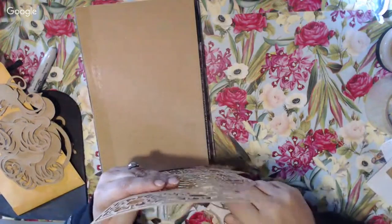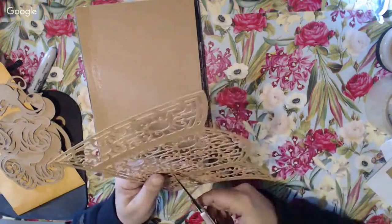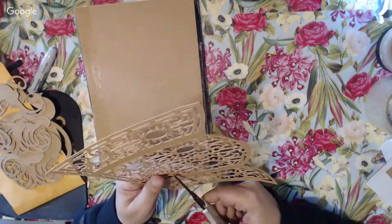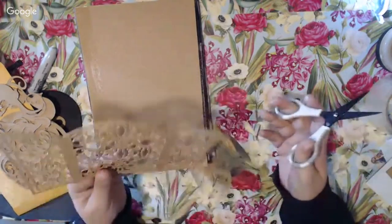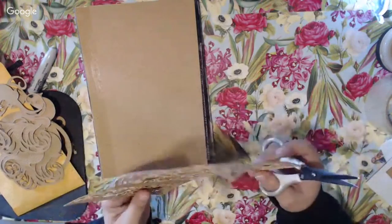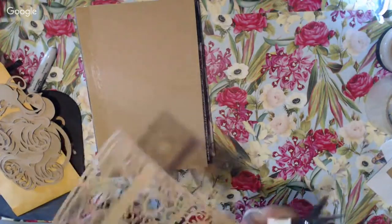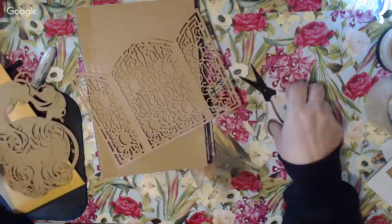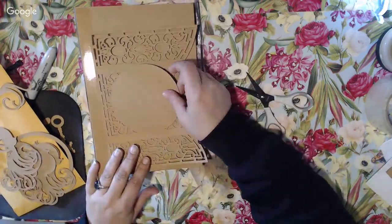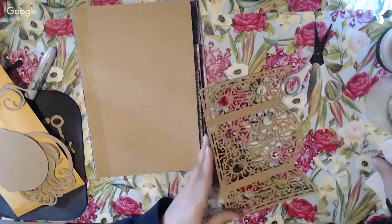This is from one of the Anna Griffin cartridges. This piece right here is a little intricate, so the machine doesn't really cut thick chipboard pieces too well. For basic shapes it's fine, but when you start getting into intricate things, it can jam up on you, which is more or less what happened with this one. So now I'm just trying to clean it up as much as I can. I shouldn't even worry too much about this. Once I put this circle there, that's probably going to be covered up anyway. So I don't think I'm going to worry about that too much. I'll do this piece in the bottom here.